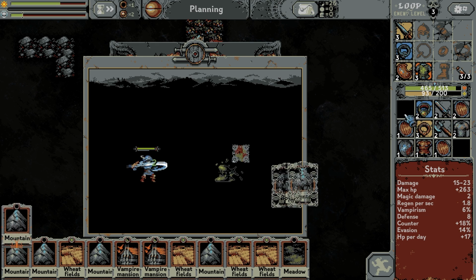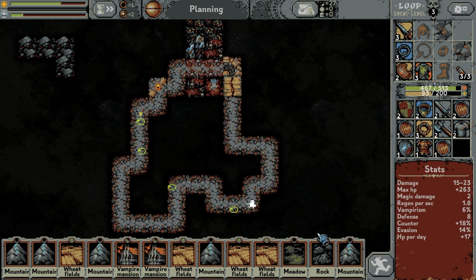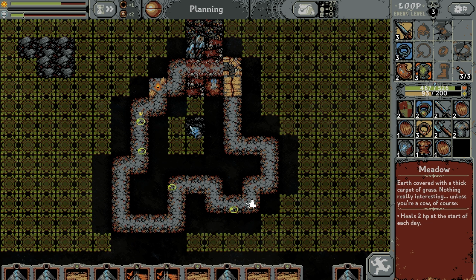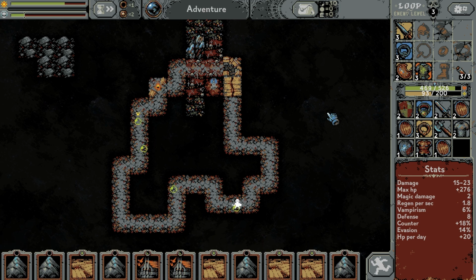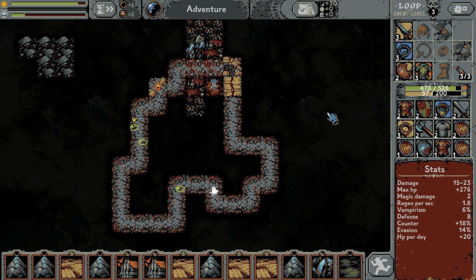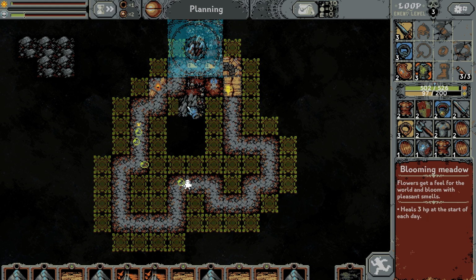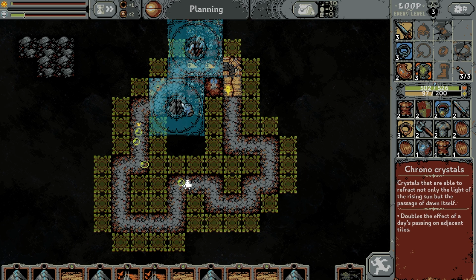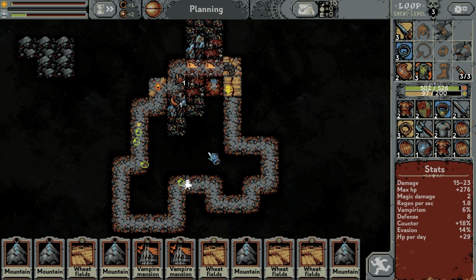There we go. I could possibly even have a meadow in the middle there. I'm going to go into planning mode. What are you? Regen per second instead of evasion. No, I don't want that. More rocks. I wouldn't mind a meadow there, though. Sure, we'll have a meadow. Okay, it's kind of a slime run with an unexpected additional enemy. I could have a few meadows bouncing off that if I play my cards right.